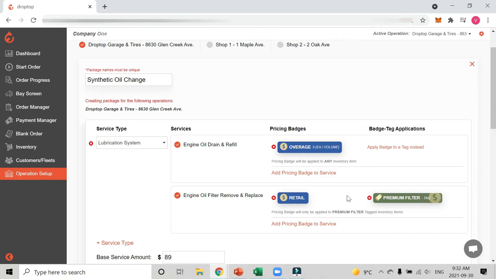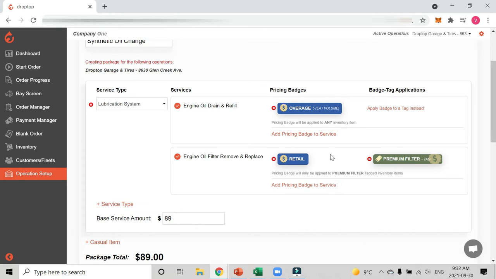So the system now knows I'm only going to charge the retail amount on the filters that are tagged as premium filters. Okay, now I know this might seem kind of complicated, seem like a lot of work to set up, but the reality is once you've set all this up one time, you never need to worry about this again. So you create your packages, you create your tagging, and you and your technicians never need to worry about, do I need to charge extra for this? Should I charge more quarts? Do I need to charge extra for this specific Fram filter, for example? The system is all set up. You simply add the right items, the parts that your customer wants, and you transact the order, and the system does all the pricing for you automatically.